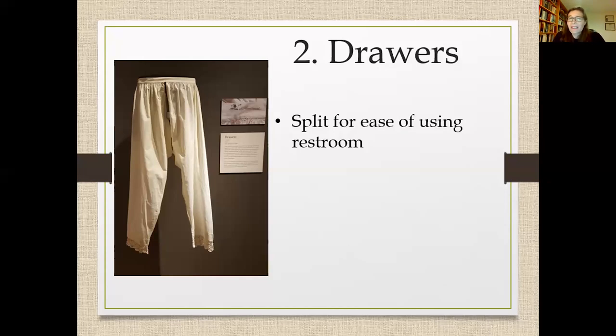And to our modern eyes, it kind of says, oh my gosh, she stole her dead sister-in-law's underwear. I think it should reinforce to us just the amount of work that goes into this clothing. I should mention that most undergarments are made by women for their own personal use. And even when women are hiring dressmakers, that's typically for their more elaborate garments that required a more precise fit. Their undergarments are things that are going to be handmade for their own use. So Carolyn Sutherland's sister-in-law probably saw a pair of drawers and thought, well, that would save me 10 hours of my life. And just wrote in her initials and went from there.